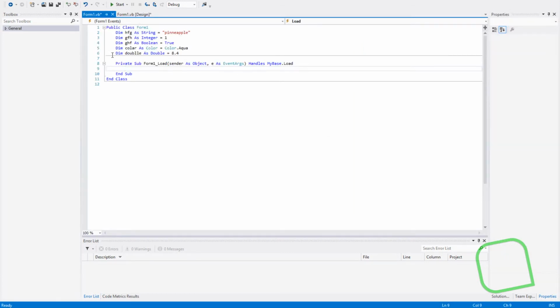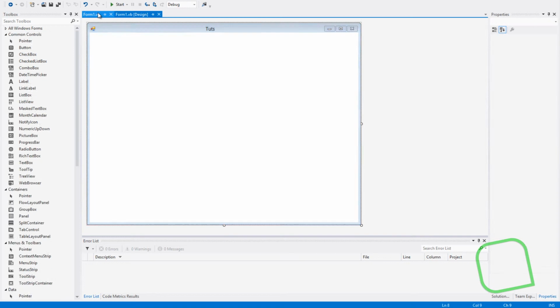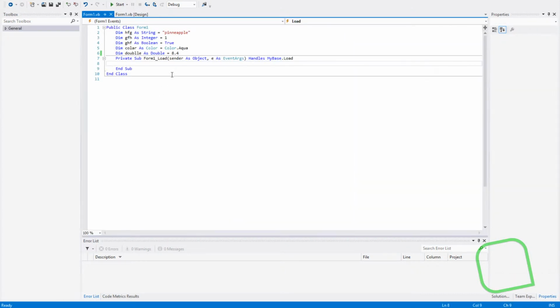Okay, so what we're going to do is add in a new sub, which is going to be form1.load. We can just do this by double clicking on the form, and what this does is whenever the form is about to show up for its very first time, not being hidden or anything, then it will execute all of the code in this sub. This is already created as soon as the program starts, but as soon as form 1 is loading, it will run the code in this sub, not create it, sorry.